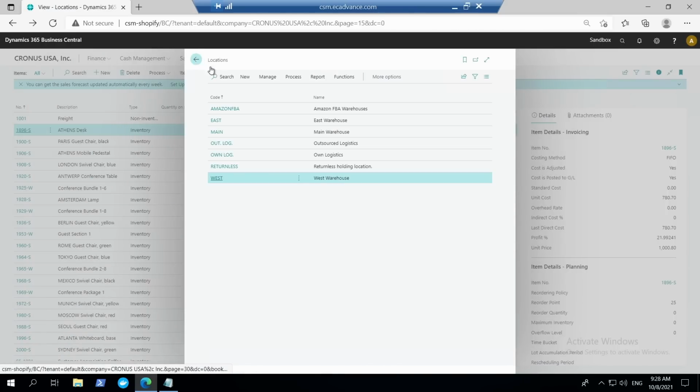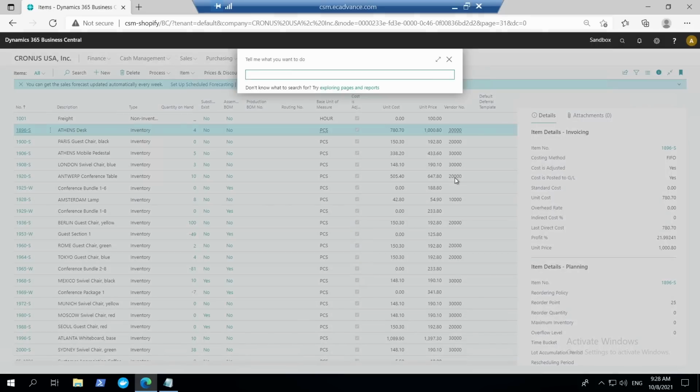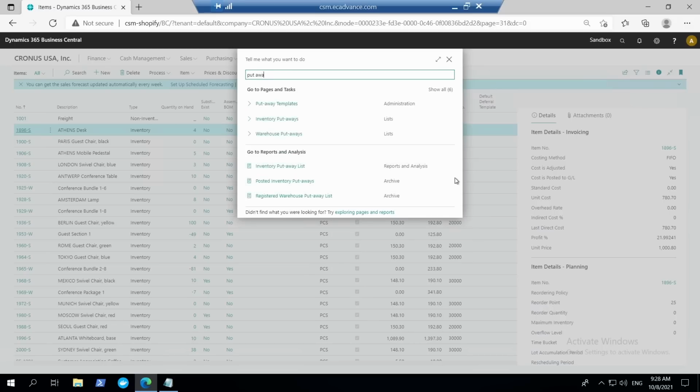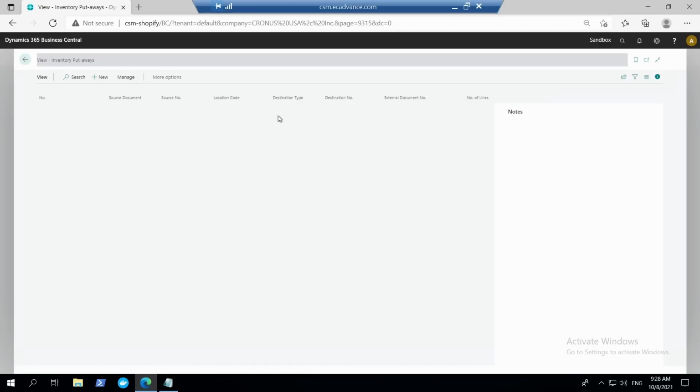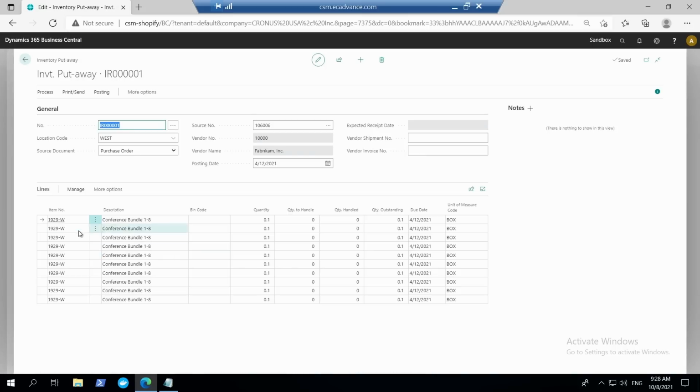And if I set up an item with a base unit of measure and a different purchase unit of measure, and I place the purchase order for the item and create an inventory put away for the item, then in the inventory put away you could only use the base unit of measure. Now you can use the alternative unit of measure, like in this case, but it's only for the serial tracked item. So this item actually is a serial tracked item.